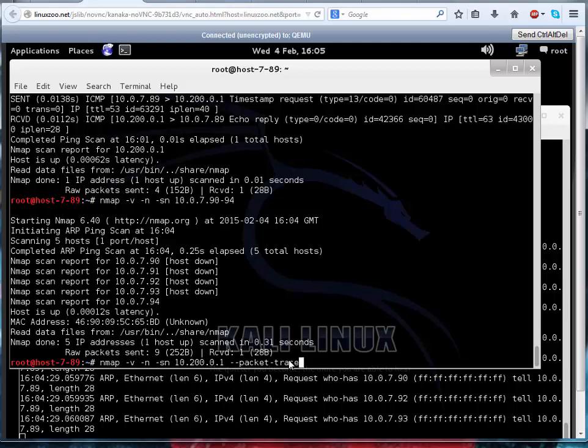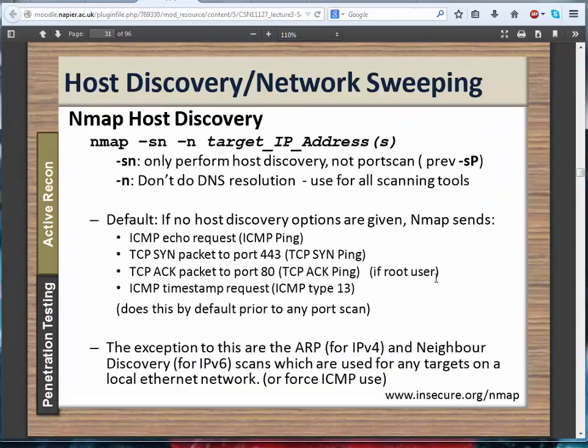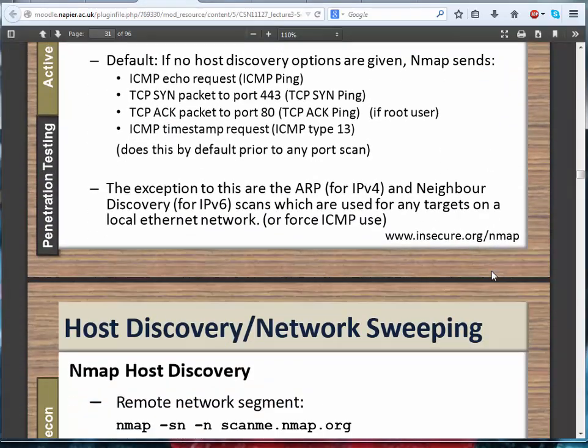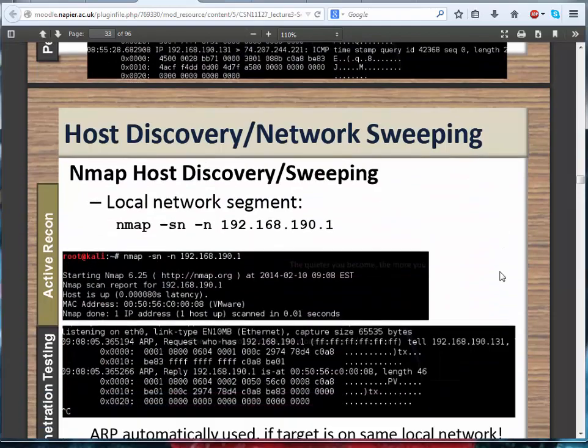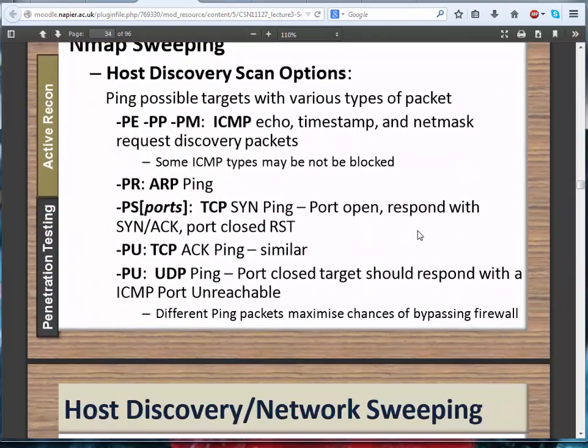Now we can also choose to send out different packets. So if we go back to our original, we can choose to send out individual ping packets. We can send just ICMP. We can send individual echoes.